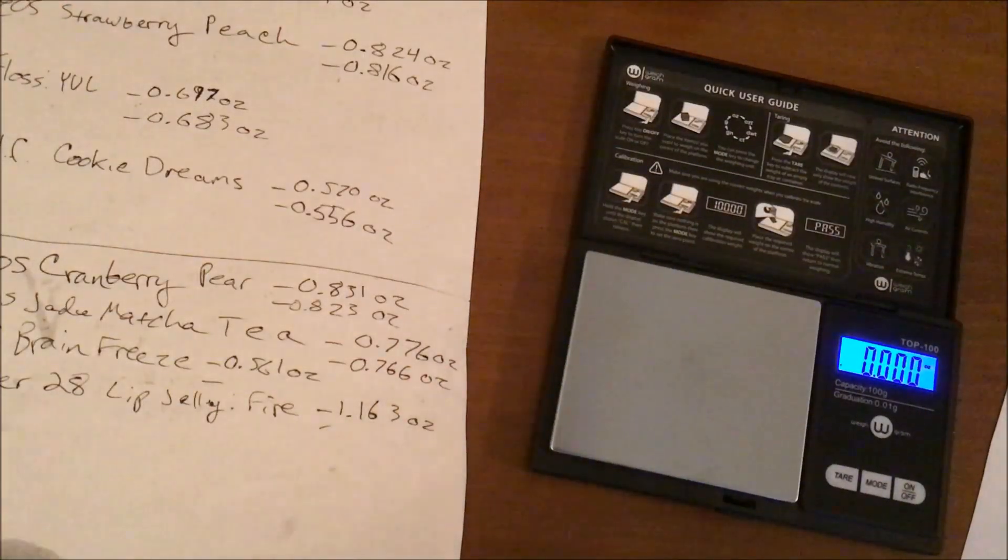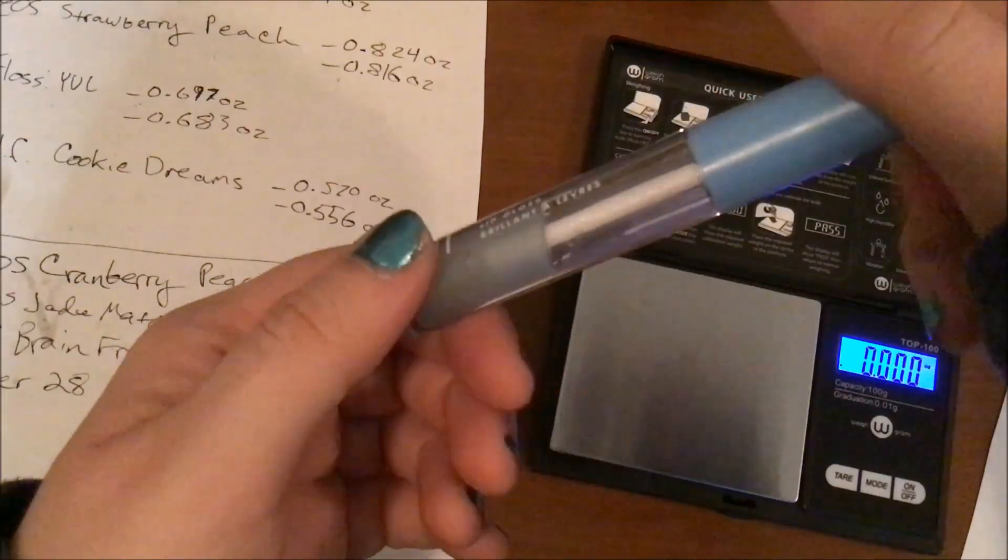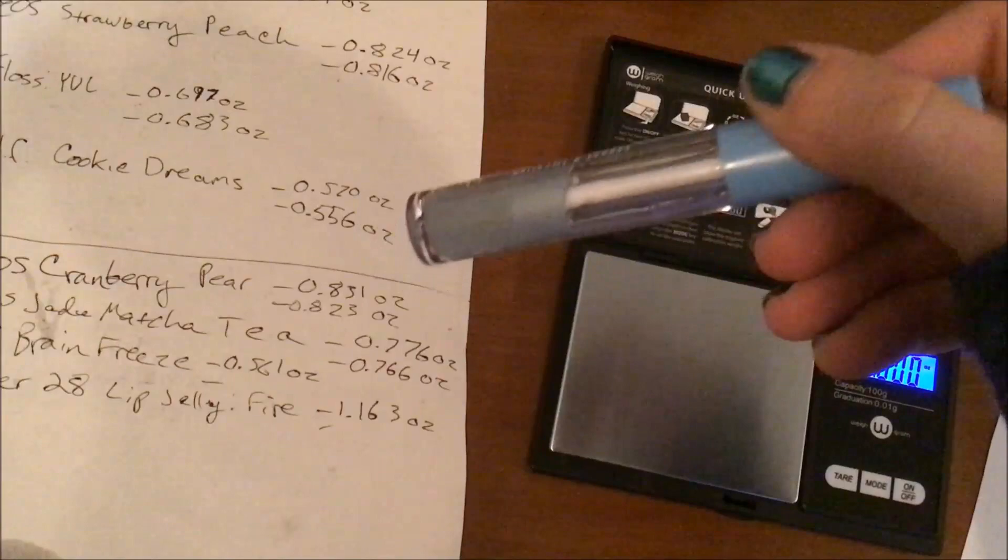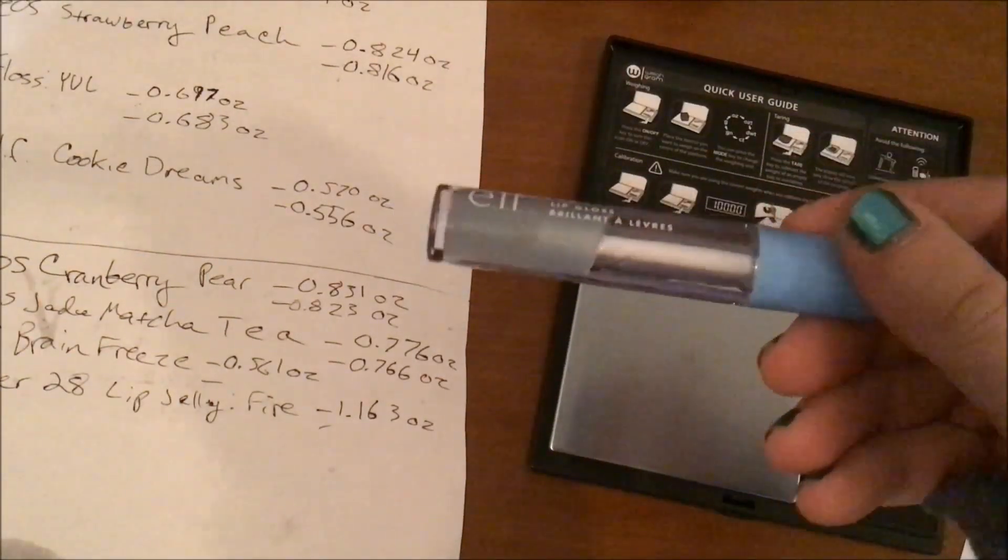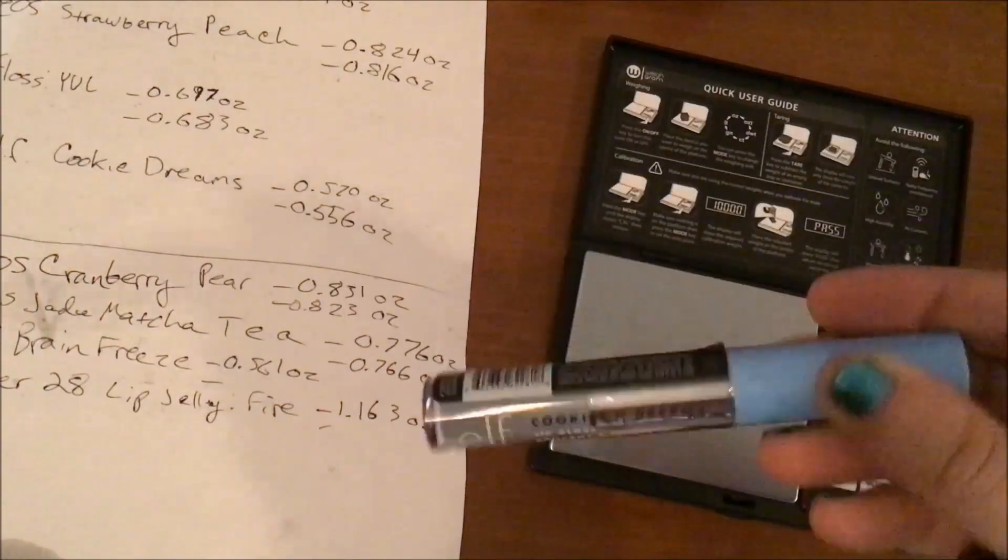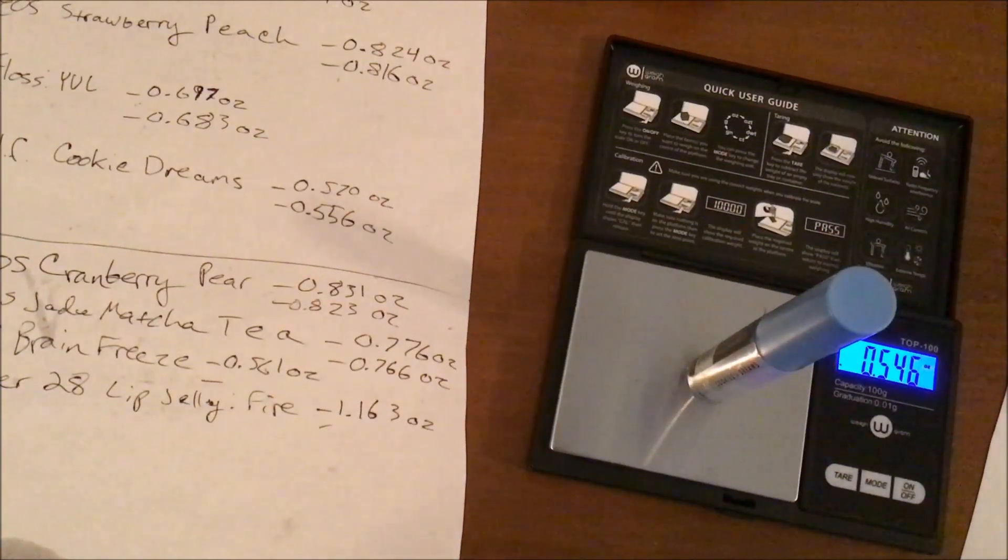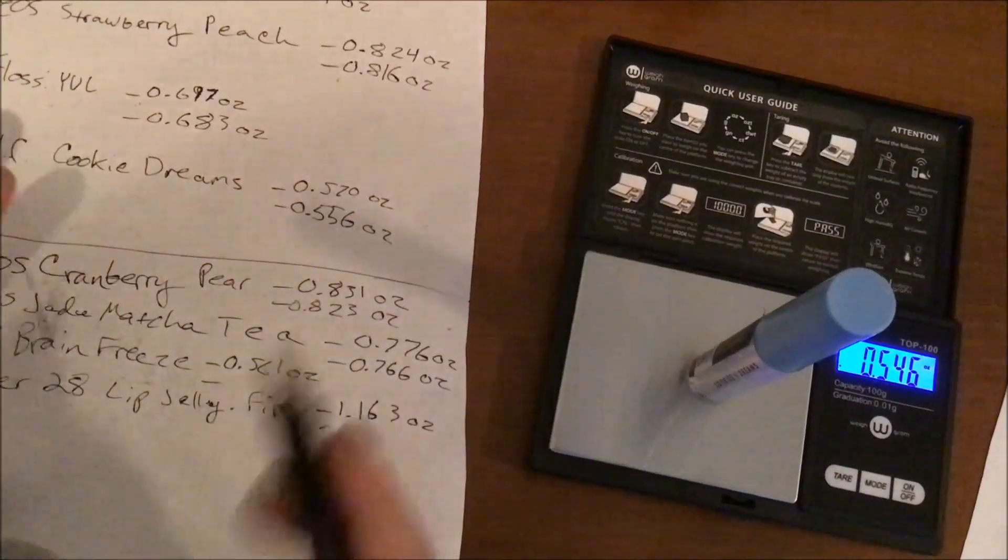Then the ELF Brain Freeze lip gloss was at 0.561, and honestly this one I am very eager to see where we are now because it is way down in there and it did not look like that at the start of the week. I'm thinking maybe one more roll in, at most two, this should be gone. It is now at 0.546. Okay, that is what we like to see. Lovely, lovely progress.